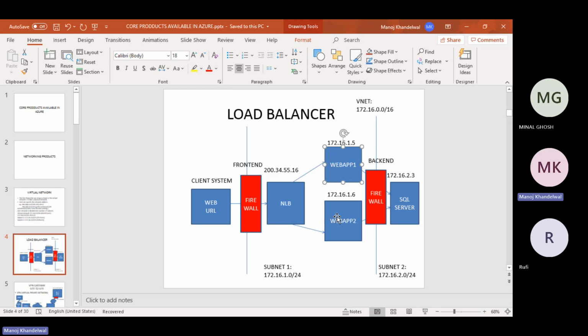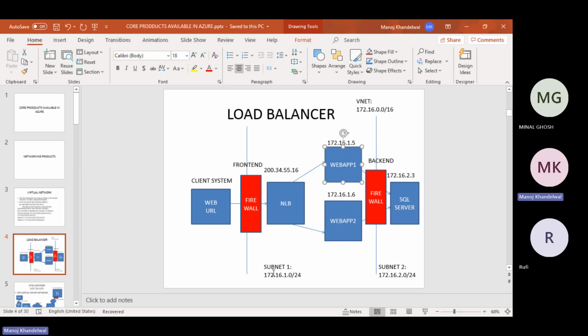So if one server fails, the other server will be there, and if one server fails, the application doesn't stop. That is the thing. And if all servers are working, then the load will get distributed, and it will be faster. This is a typical scenario for web application hosting.